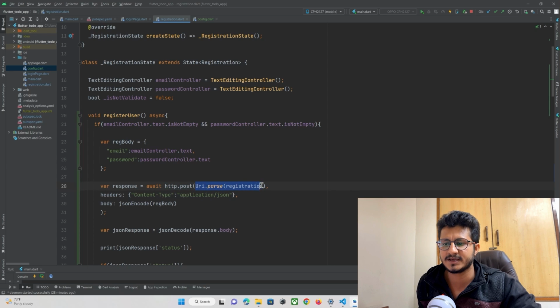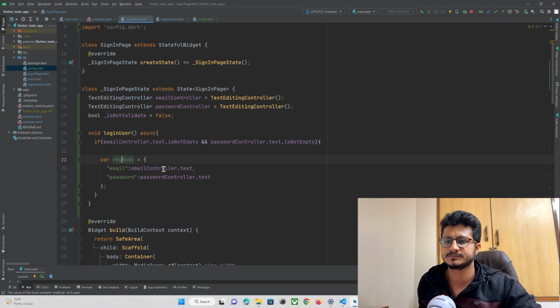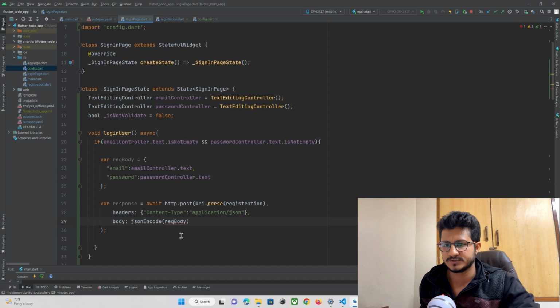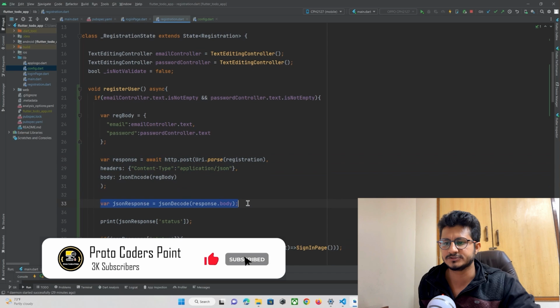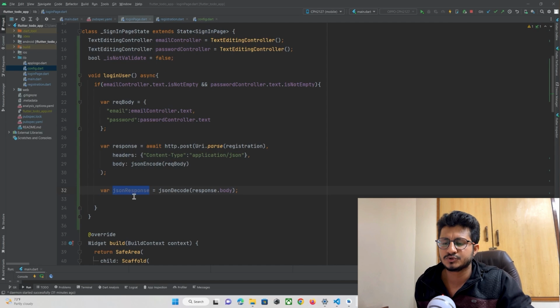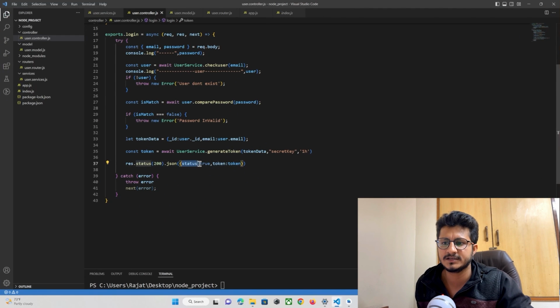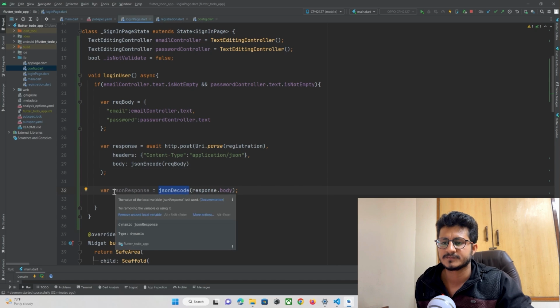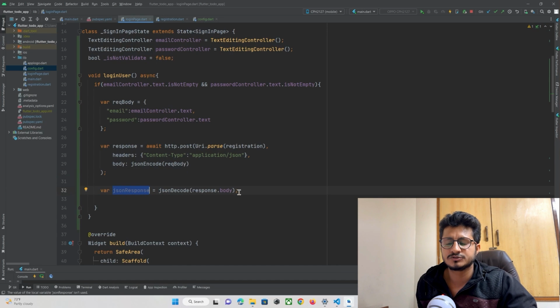Then here I'm making an HTTP call by making use of the HTTP package with the post method, and here I'm defining my URL to which the API should get hit. We'll just copy this also. I'm just pasting it for time saving purposes. So it is request body over here. Then we need to get the response that we received from the backend. Let me show you the response that we get from the backend: we get status as true, and inside token we get user ID and password. The same thing we are going to get in this response body that has been decoded by using JSON decode.